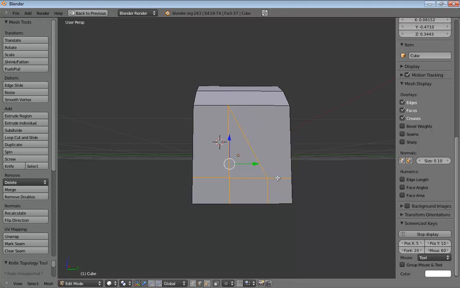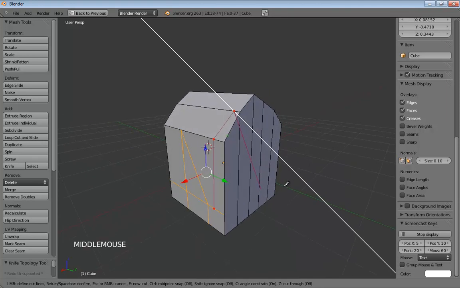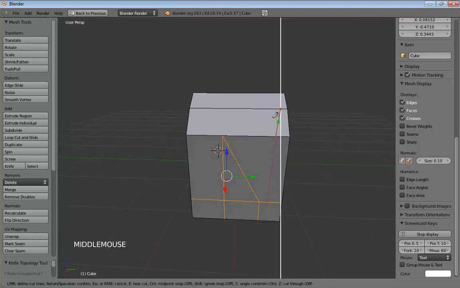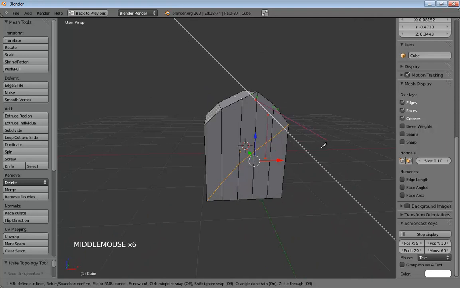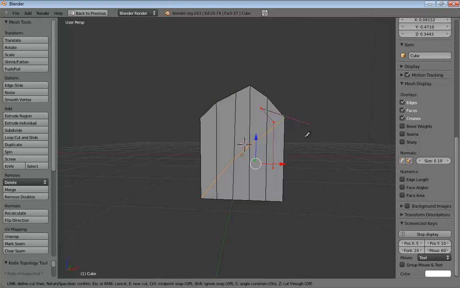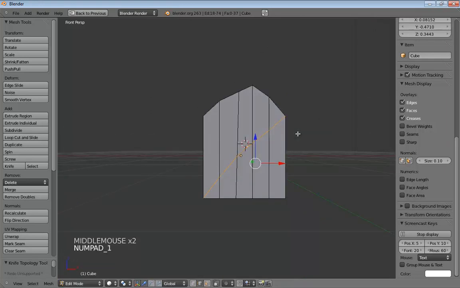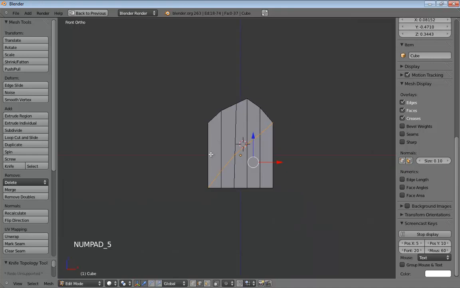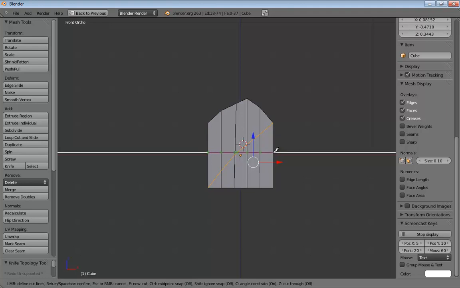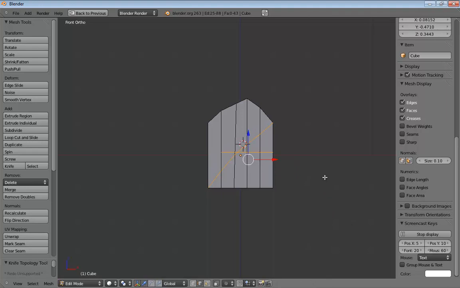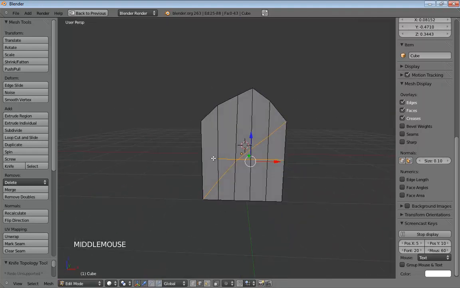All right. Let me cut from down here. Actually, I seem to recall reading this one place. So yeah, you can, and it's fighting to try to give you a straight line. There you go. So yeah, you can, but it looks like it's kind of screen dependent. So if you wanted to make the most of it, you'd probably want to get out of the tool and switch over to a perfect side view, say like an orthographic, and then you can use your knife tool and then start your cut, and you should get something very straight. I do like seeing it fight you, though. That kind of cracks me up. And then when you're done, of course, you can drop that and rotate around, and it looks like it missed one.